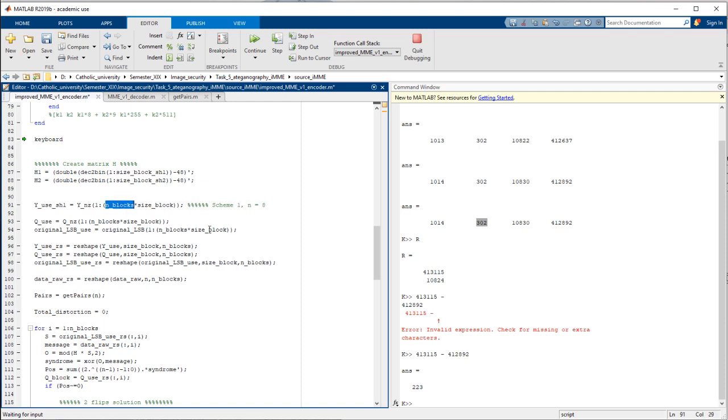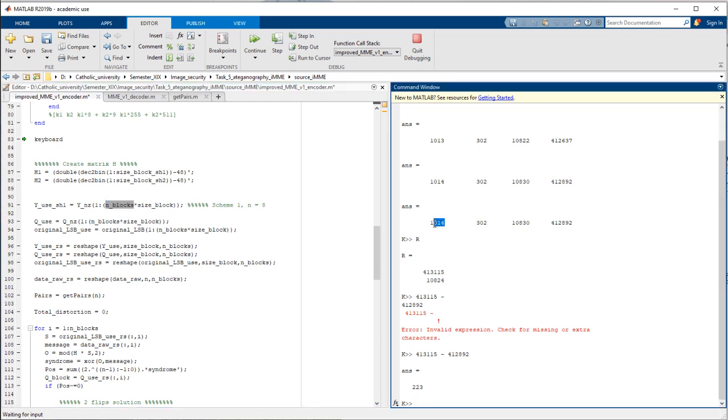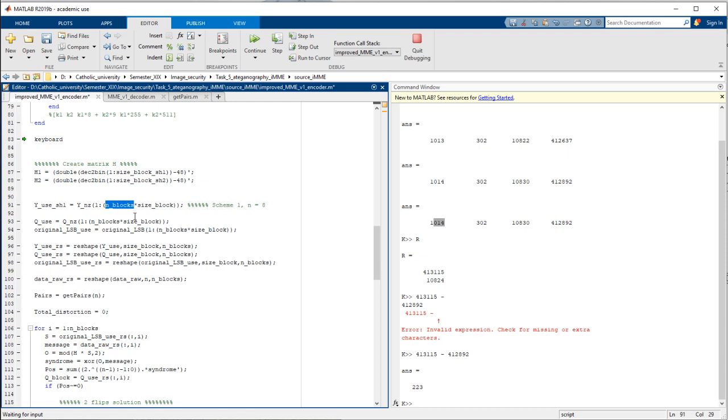So the number of blocks for the first scheme is this number. This is our K1. So that's why instead of number of blocks, I will use K1. So here, that should be size block scheme 1.